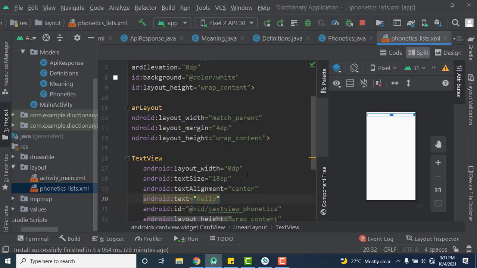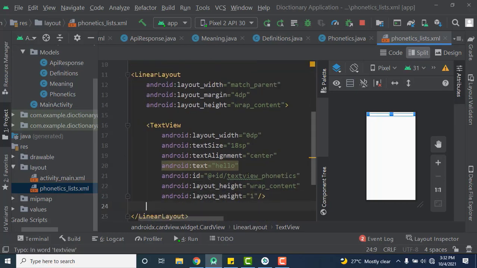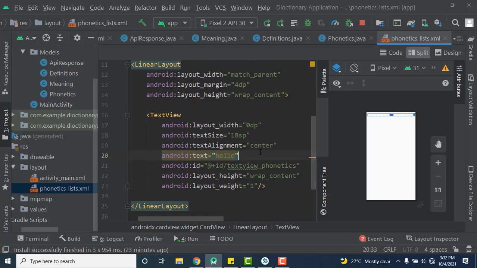Please, this spelling that I spelled is not the correct spelling for any phonetic word, but just manage it. The phonetic of hello is not written this way, but just bear with me.